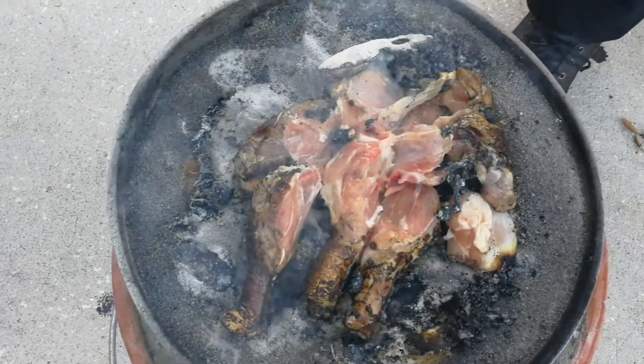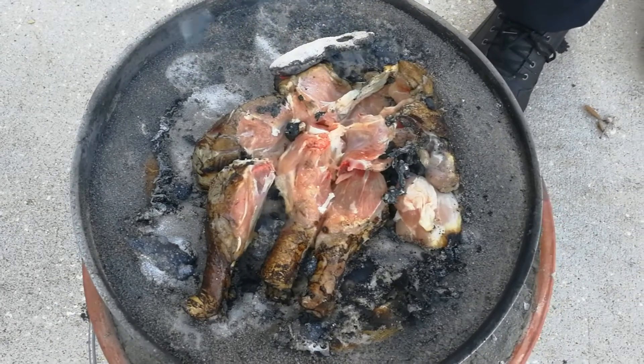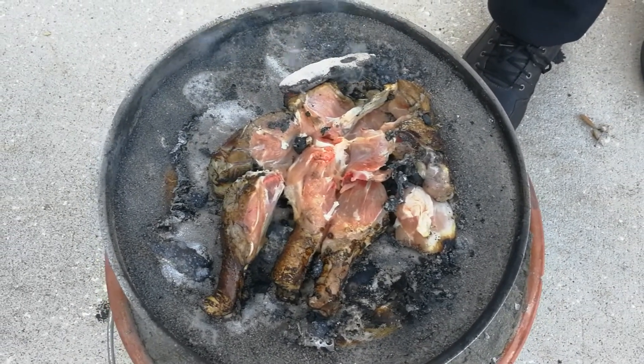Yeah, that just looks wrong. I'm really sorry you had to see this, but now we know what would happen to a hand if the thermite ignited in it, and none of it would be good. That would not be fun. Obviously, if thermite ignites in your hand, you're going to have a really bad day. You're going to end up in the hospital — hopefully. I wouldn't want it to happen to my worst enemy, and surely wouldn't want it to happen to anyone that I care about. I think we've shown here thermite's nothing to play with. Be careful — I'm not saying don't have fun, but just be careful.